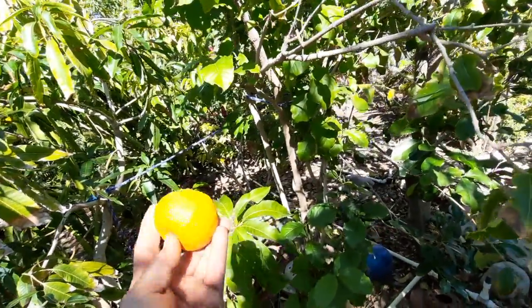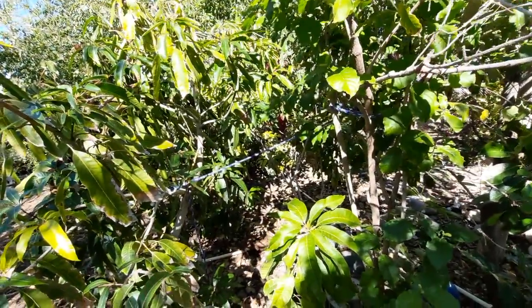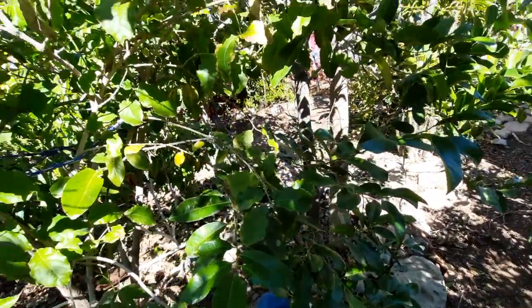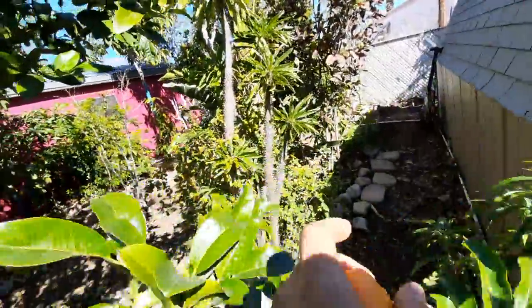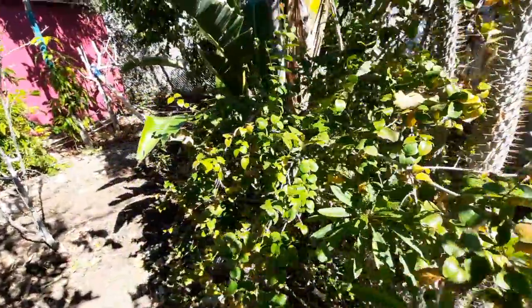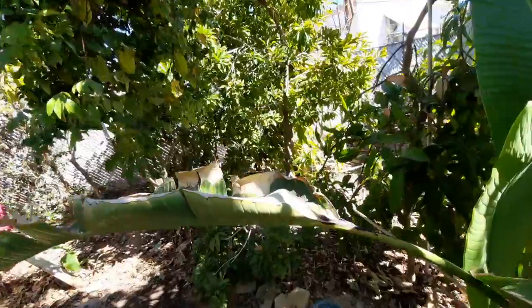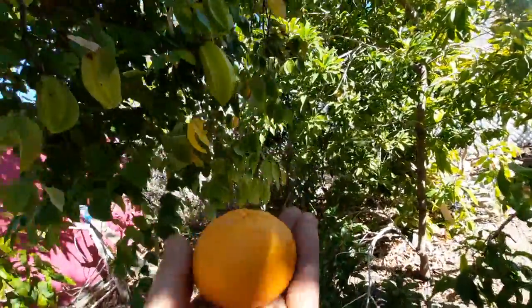And you have to remember that some fruit, like mandarins and blood oranges in particular, need some cold anyway in order for that fruit to become either sweet or red. Okay, so they do need a little bit of cold. And most of these citrus trees can handle down to 28 degrees for a sustained period. So it's not like mandarins are a weak plant, or citrus are a weak plant. They are actually a very strong plant.